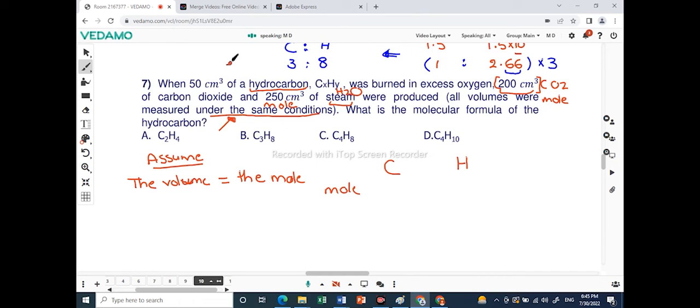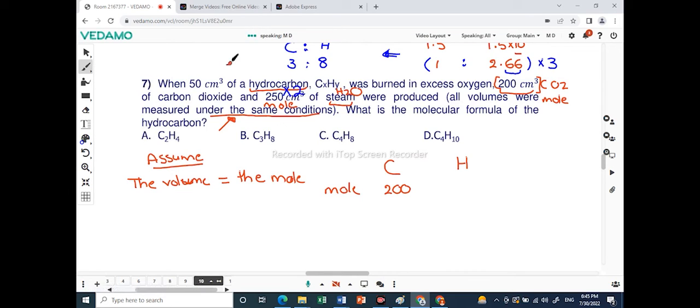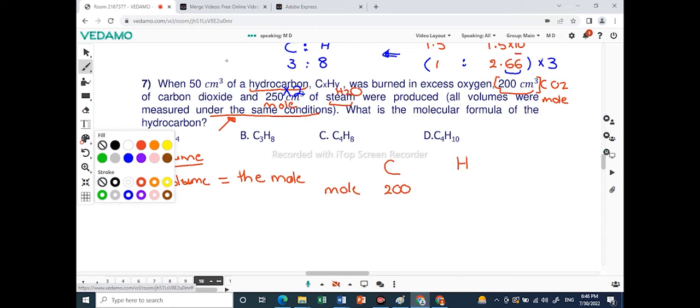I think now that you are familiar that the mole of carbon is the same as mole of carbon dioxide. Here it's the same as the volume. So it is 200. I'm going to put it under the carbon. For the hydrogen, I need, of course, to multiply by 2. So I have 250, and I'm going to multiply it by 2. So here I need to remember that this one is multiplied by 2 in order to have the mole number of hydrogens. So your final answer is, of course, 250 times 2, so it is 500.